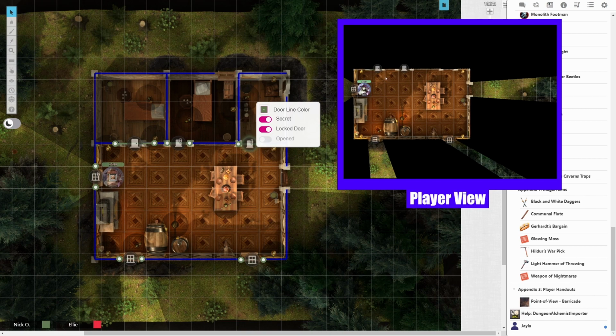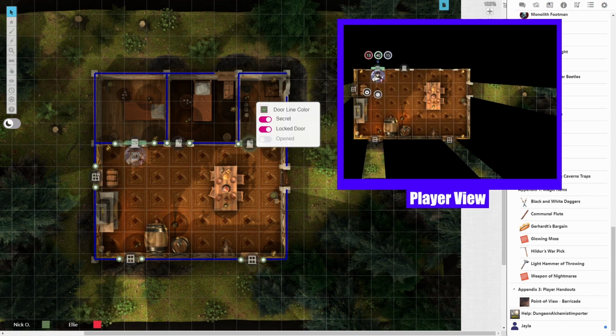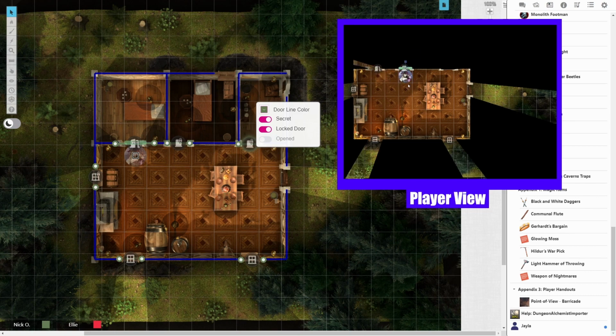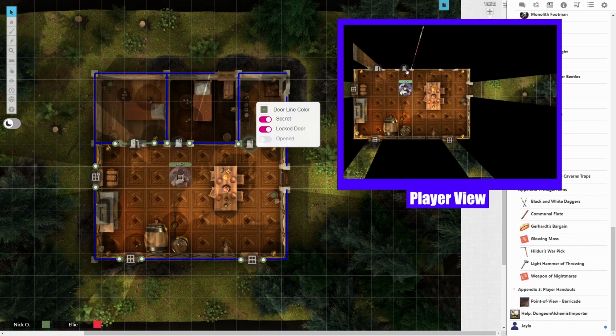So my player knows that there is a door here and a door here, but there's no icon indicating that there is a door over here. So if they want to, they can move up to this door here and they can click on it. And that opens the door right up because this one was neither locked nor trapped or anything like that. But then they move over and they say they want to try and open this door. Just like what happened with the window, the door shook a little bit, gives a lock icon now, so my player knows they need to make some sort of a check.